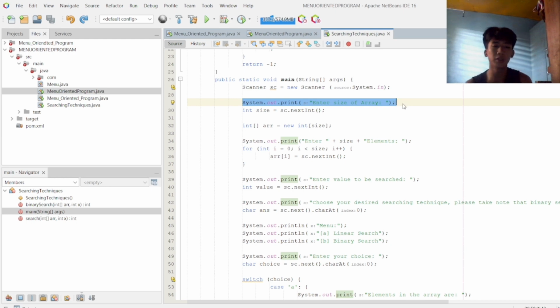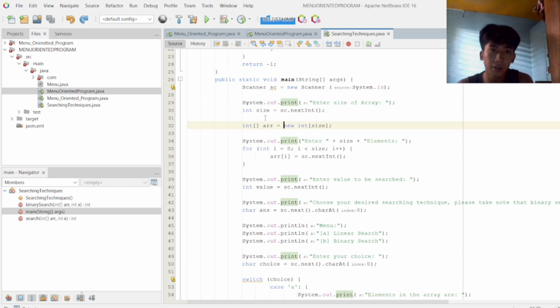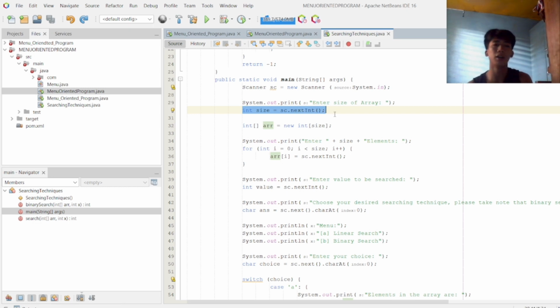So this will read the input, the size from the user, and will store it to variable size. Then int size, scanner.nextInt, then scans the next token of the input data as an int.